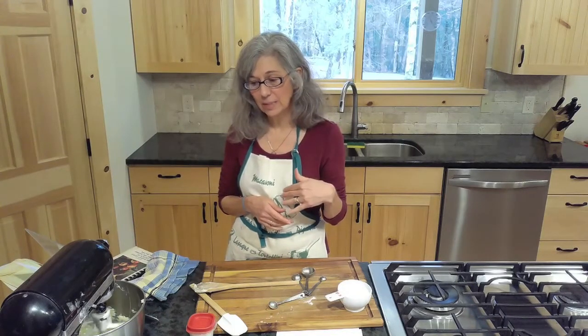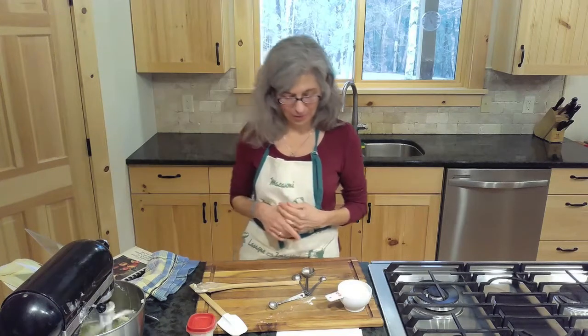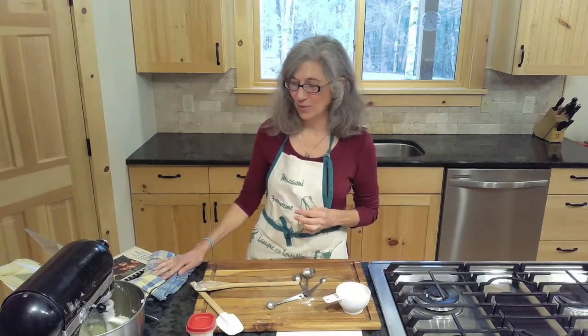What we're going to do next is add the dry ingredients. So once again, I just need to step out of our frame so I can get over to our dry ingredients.